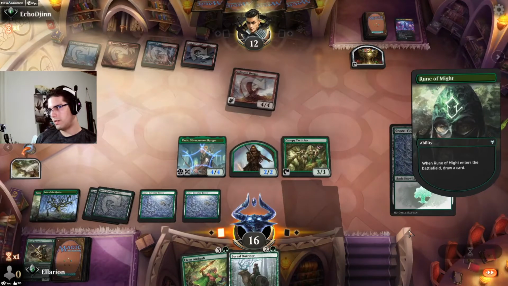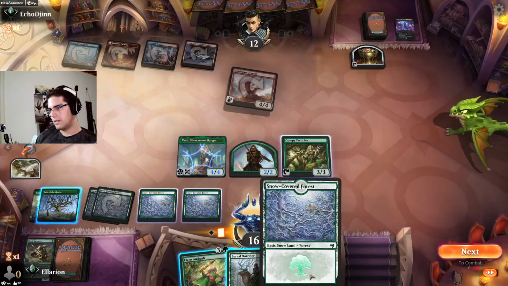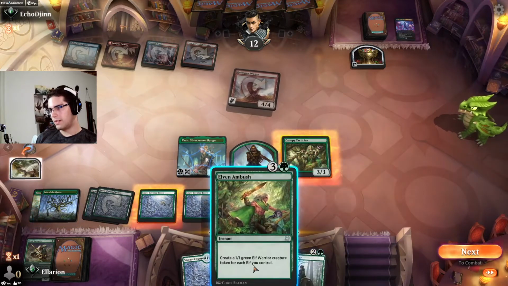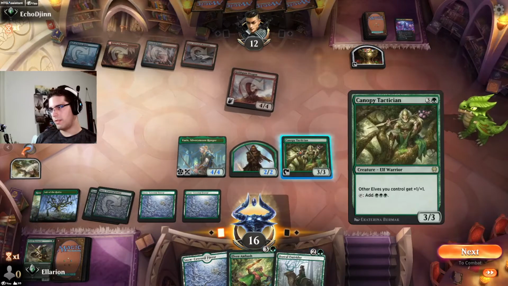Take our draw first. We don't have the mana to Outrider and Ambush here. Yes, we do. We can make a treasure off of Varys.